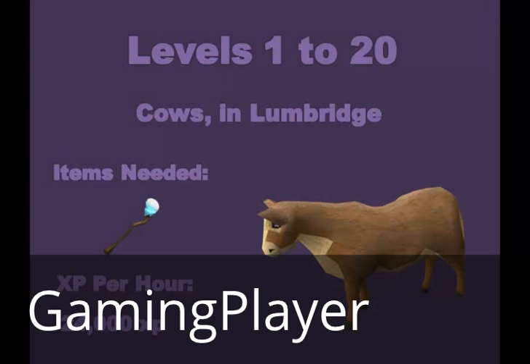When you're just starting out from level 1 to 20, we're going to be killing cows in Lumbridge. The only item that you need is a staff of air. You don't need any armor for them. The XP per hour is roughly 24,000 XP. However, keep in mind that all the XP rates are ones that I tested myself, and I'm testing these at 99 magic, so at lower levels they may be slower. Just keep that in mind.